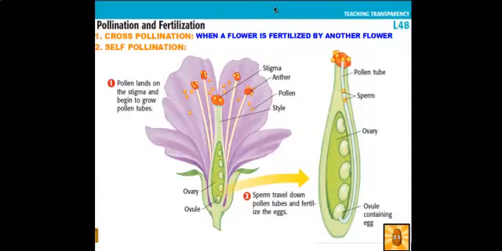Now we can also have self-pollination, which is exactly what it sounds like. During self-pollination, a flower fertilizes itself. So if the wind is blowing and some of the pollen gets knocked off the anthers, it's possible that they can stick onto their own stigma and fertilize the eggs in the same plant that the sperm was made in. So those are the two types of pollination.